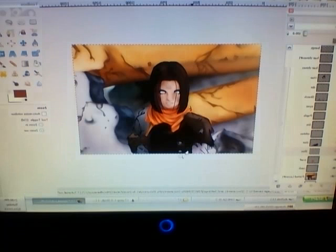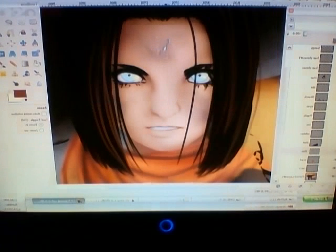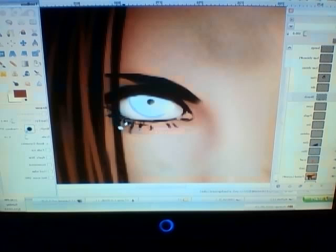So, yeah, pretty much that's what goes into it, except for the eyes. I think the eyes will be one of the last things I do, so let's do them now. You can get rid of the sketch layer. Well, you can get rid of the parts that you're not using anyway.